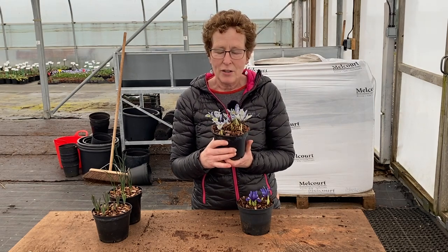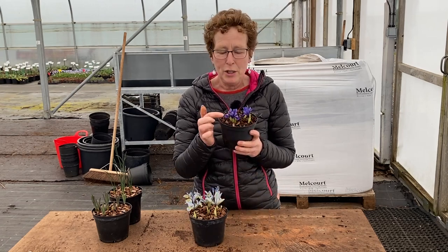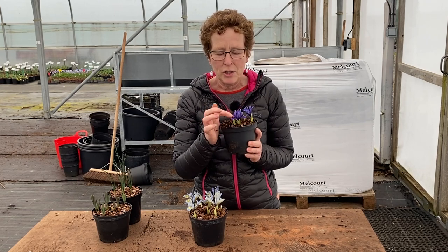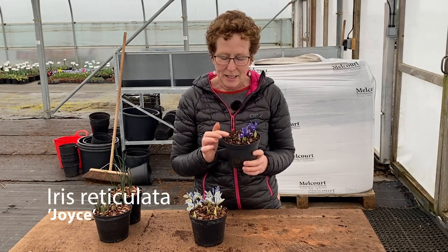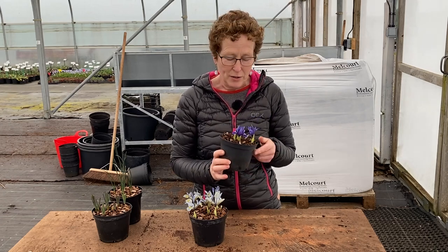So this is Katherine Hodgkinson, the earliest of them, and then you go on to this — look at this, beautiful sort of midnight purple, absolutely gorgeous, and that yellow stripe down there. This one is Joyce, a really sweet one, just a little bit later coming into flower, so you can have them carrying on and be sequential through the spring.